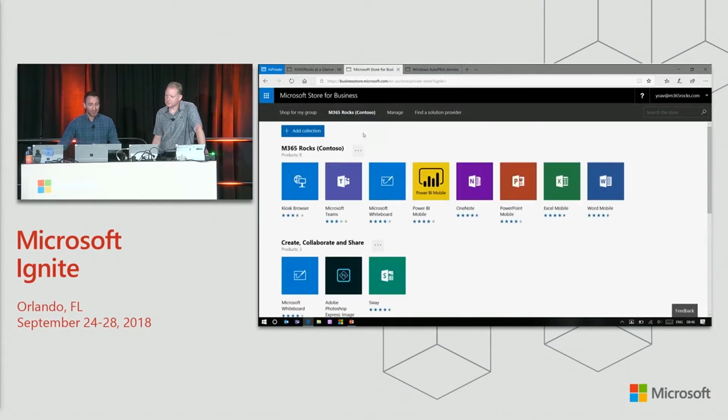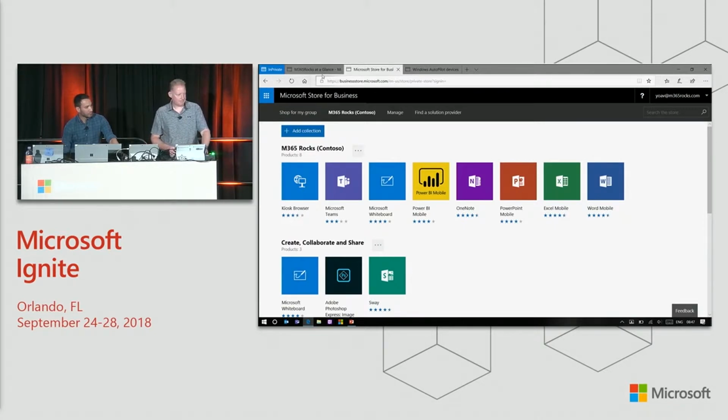And once we have that, we have the option to actually build collections. And these collections can then be pushed in batches to users to their machines. The other thing you can do here is you can invite developers within your organization or third parties to publish applications into your private store. So as a developer who's invited to publish, that means I get to build my code, publish my app into your store. That goes through an approval process. Once you approve that application for deployment, that application would be ready to deploy through your private store. It can also then be assigned in Intune.